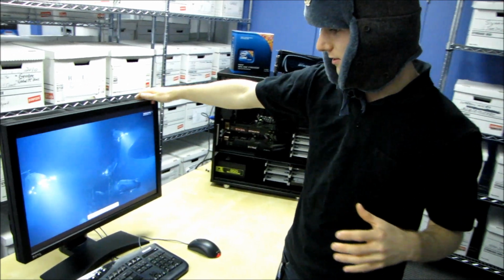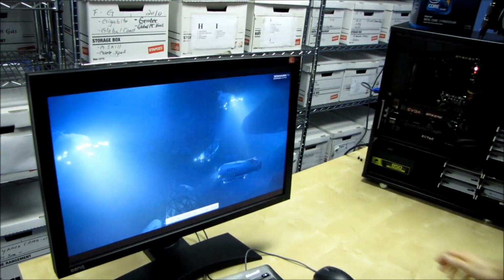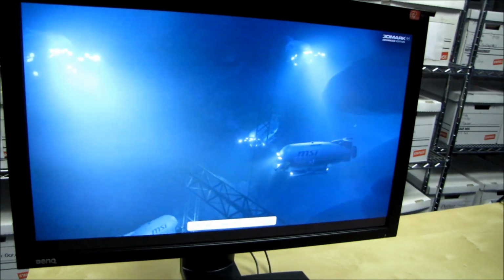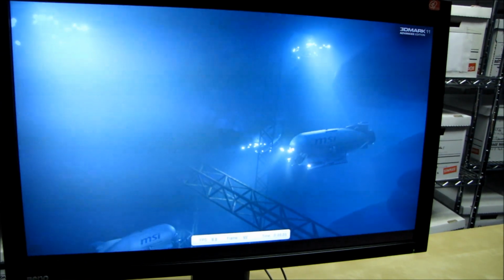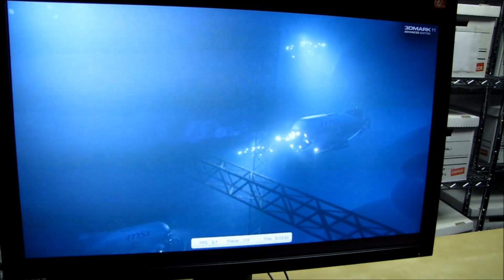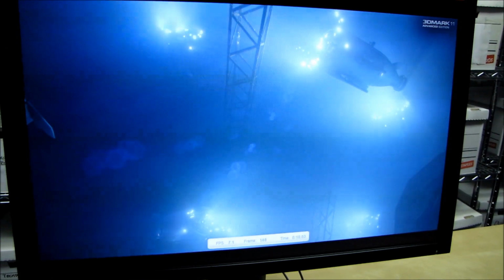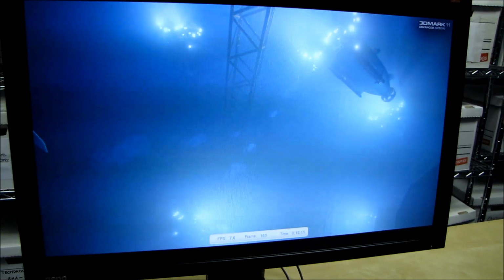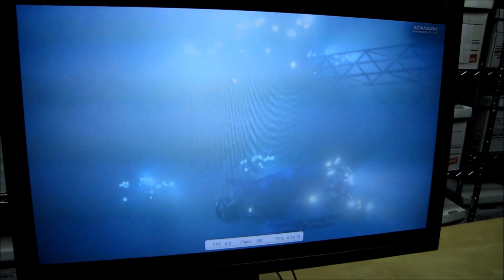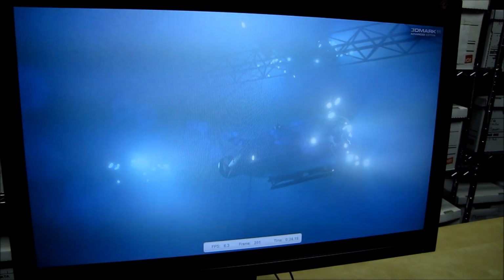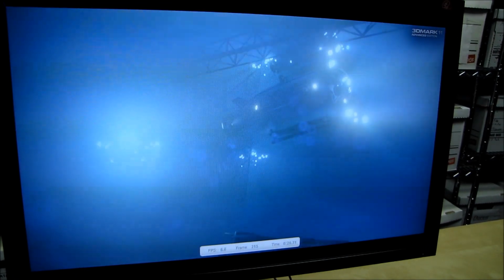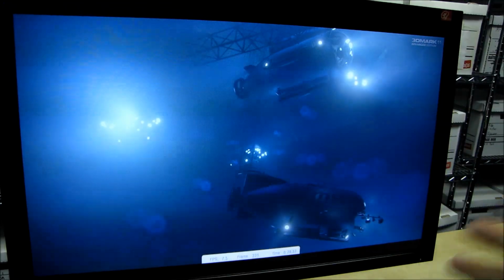So actually here, you can see test number 1 is running at a whopping 9 FPS. So we can check out those submarines. I can't wait until, it's like every 3DMark release is like this. You're like, oh man, this looks so cool. I can't wait till I can actually see what's going on because I have a decent frame rate. So yeah, I can't wait for like GTX 980 or whatever, where we're finally going to be able to see what it looks like when it's running butter smooth.